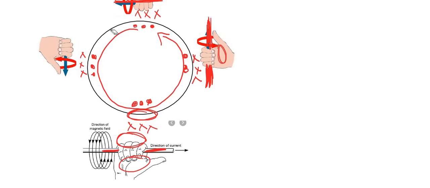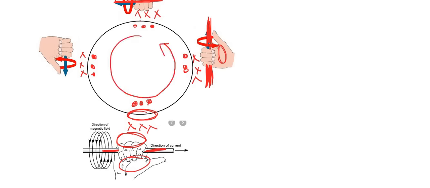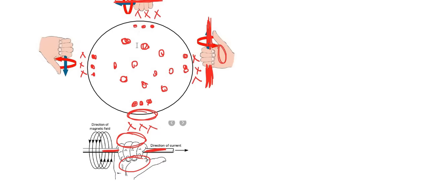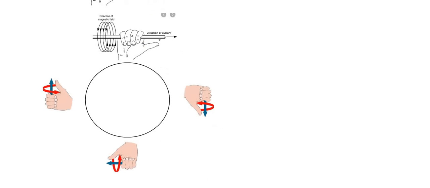And so what we can see is that if you hold a piece of wire like this, where the electricity is flowing this way, the magnetic field that gets produced on the inside, can you see all of these dots? They're all going to be coming towards us. Okay, so it would come towards us. And now we're going to see what happens if the current had to go the other way. Okay, so now if you look at these thumbs, we can see that the current is now flowing in a clockwise direction like that.